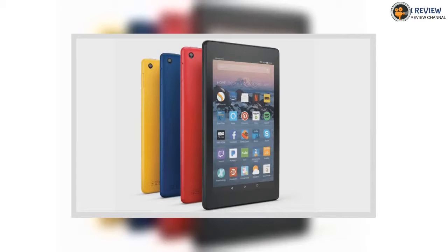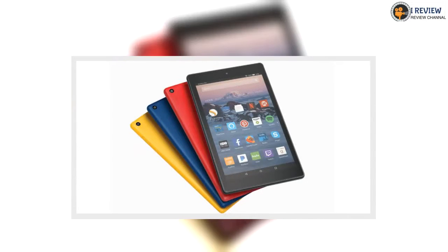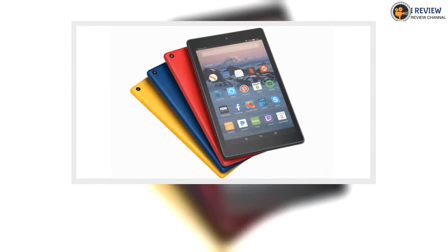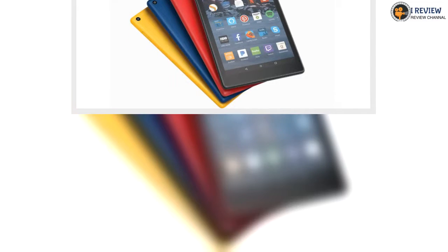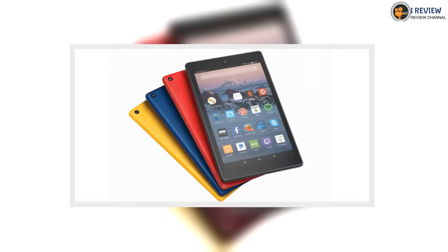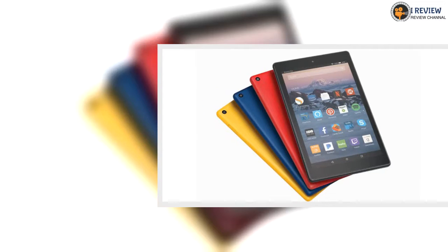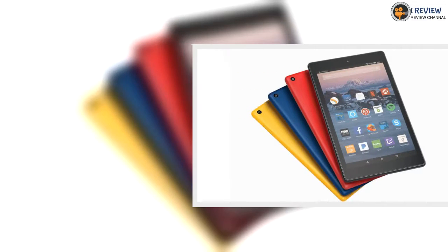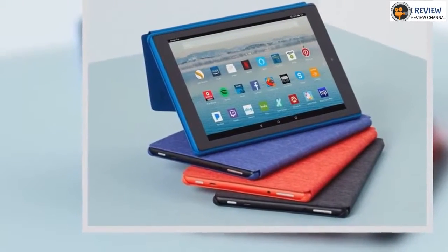If you're looking for a high-end Android tablet, look no further. Samsung's Galaxy Tab S3 is one of the best tablets you can buy right now. The Galaxy Tab S3 sports an HDR-enabled Super AMOLED display, quad speakers for stereo audio, and a battery that recharges very quickly, making this a true multimedia powerhouse.